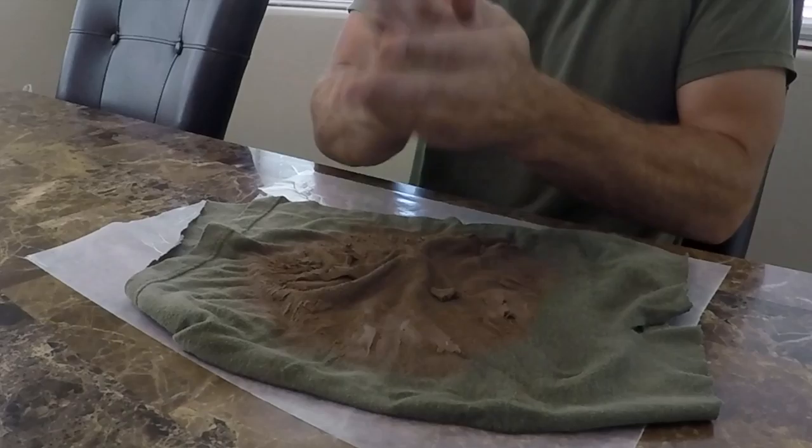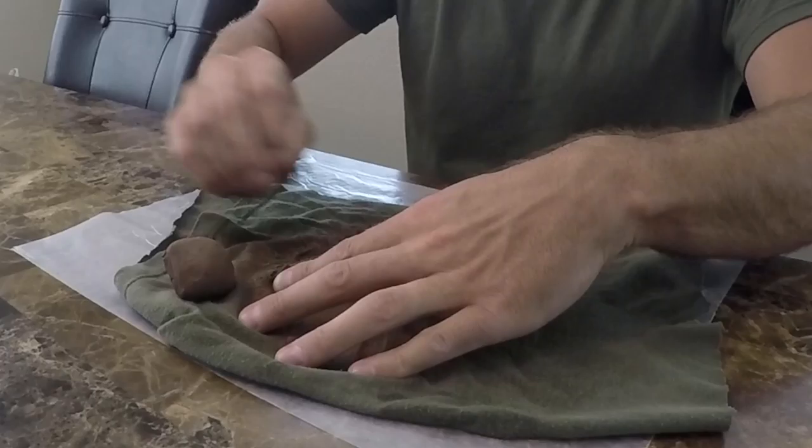It's still pretty muddy, but it'll work.